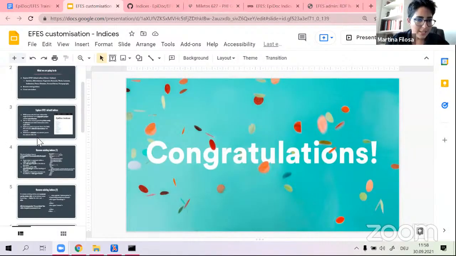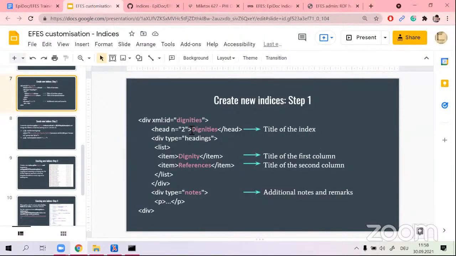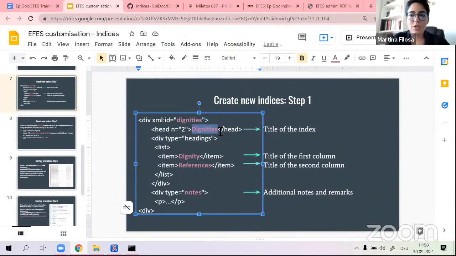Because wait, I think I know where you saw the capital D, and it is here, right? Yes. Okay, this here is text, so it does not matter, because what matters is the XML ID and the name of the files.